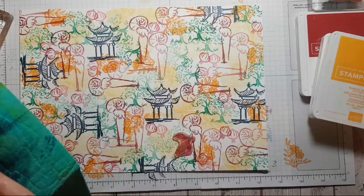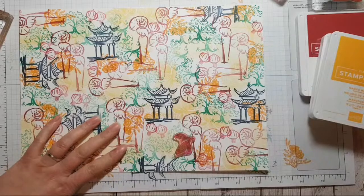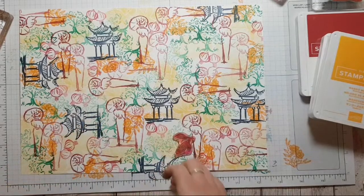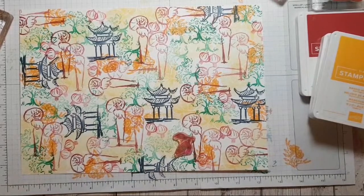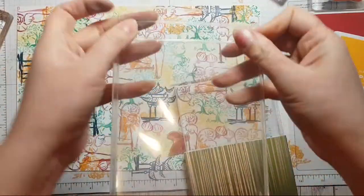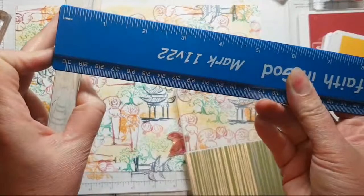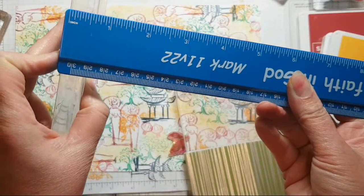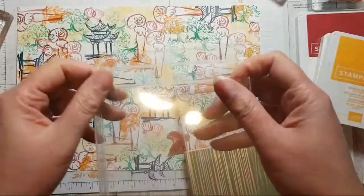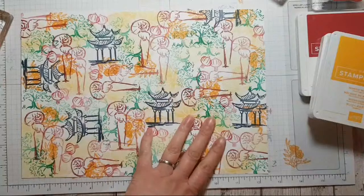How can I package up 3D flower cards, etc., for sale? Depends how 3D they are, Vanessa. Have you considered using the plastic boxes that Stampin' Up sell? Because those are quite large, aren't they? I'm just trying to see if I can find one. You know Stampin' Up sell these, don't you? And that's 1.5 centimetres. That's one option. I'm not saying it's the only option, it's one option.